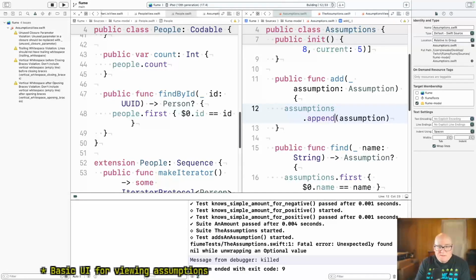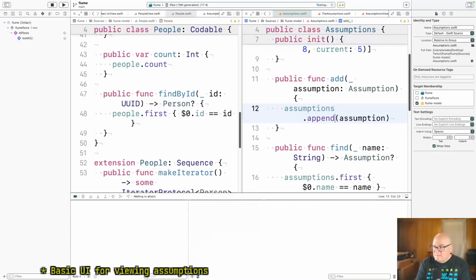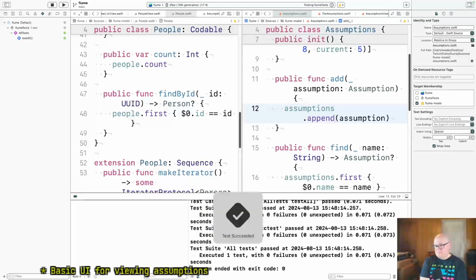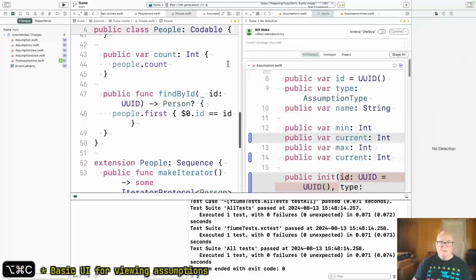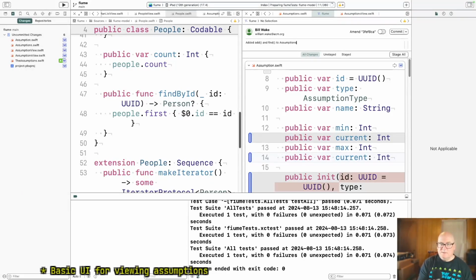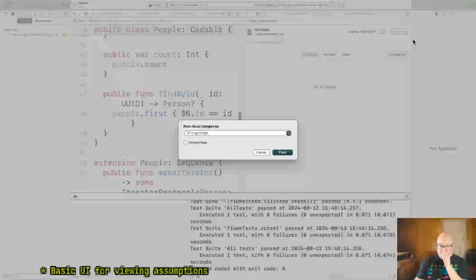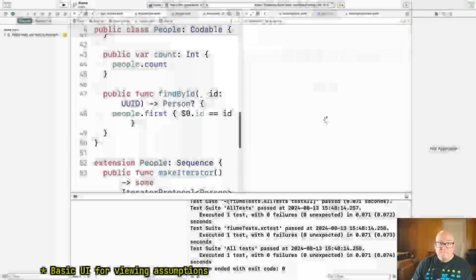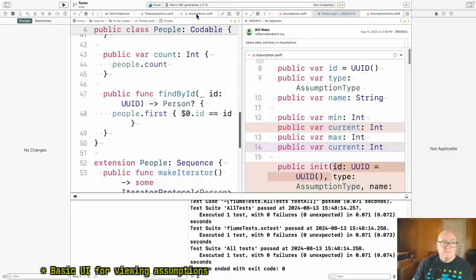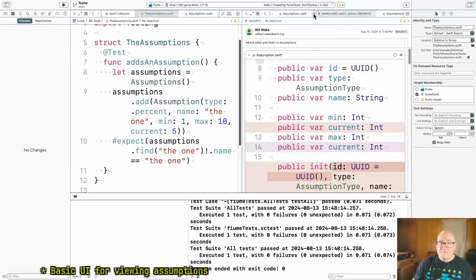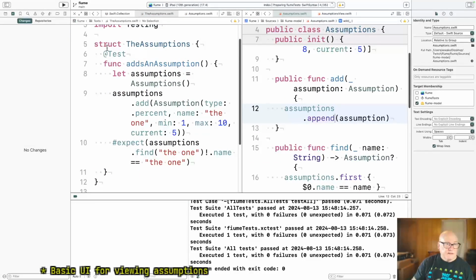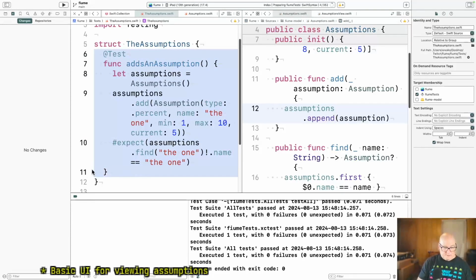Make that mistake all the time too. Okay, so we added add and find to assumptions. All right, and then our next test is the one that's going to have the replace.